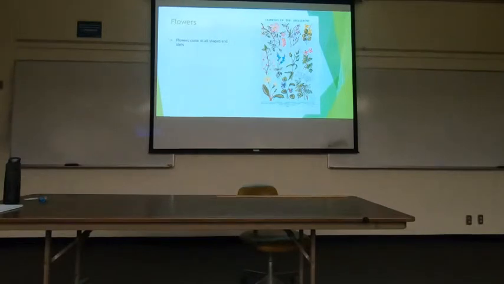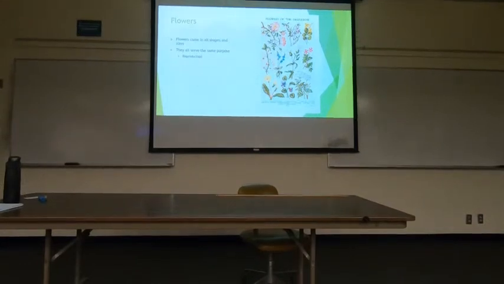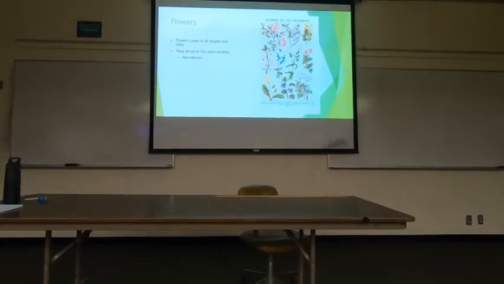So flowers themselves are incredibly diverse. They come in all shapes and sizes. This is just a cool old drawing of some domesticated flowers in England. But even in this incredible diversity of flowers, they all serve the same purpose. That purpose is reproduction. The entire point of these flowers, the whole reason why these plants put all this energy into developing these really beautiful structures, is to aid in reproduction.